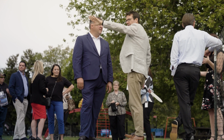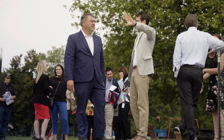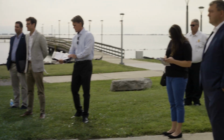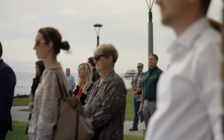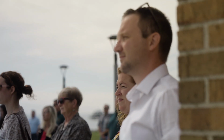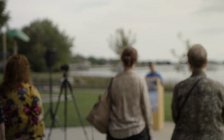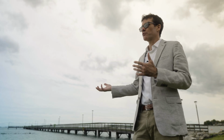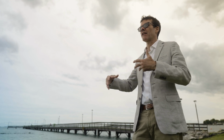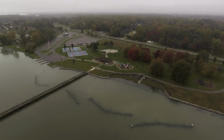I think an important thing to highlight with this project is the collaborative effort that went into getting this done. And that is one of the strengths of the NOAA GLC Regional Partnership. We have a lot of flexibility with our funding. We prioritize the collaborative effort from the local landowner to local contractors and community, all the way up to the federal agencies. It creates these wonderful projects with a lot of buy-in and a lot of support for getting them done and for supporting them out into the future.